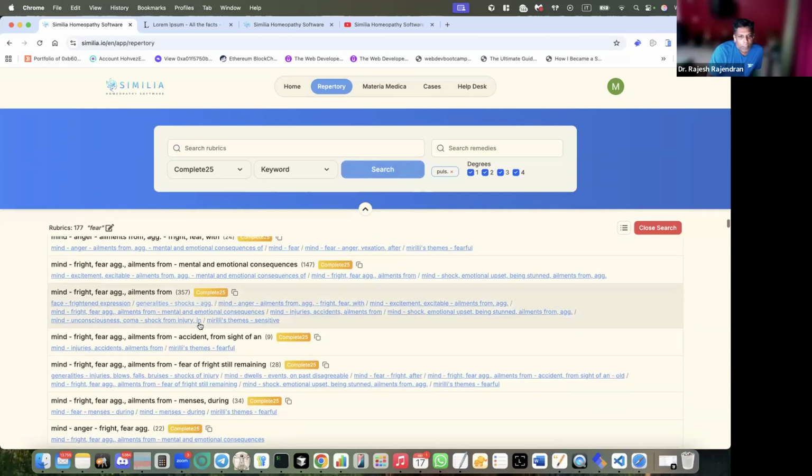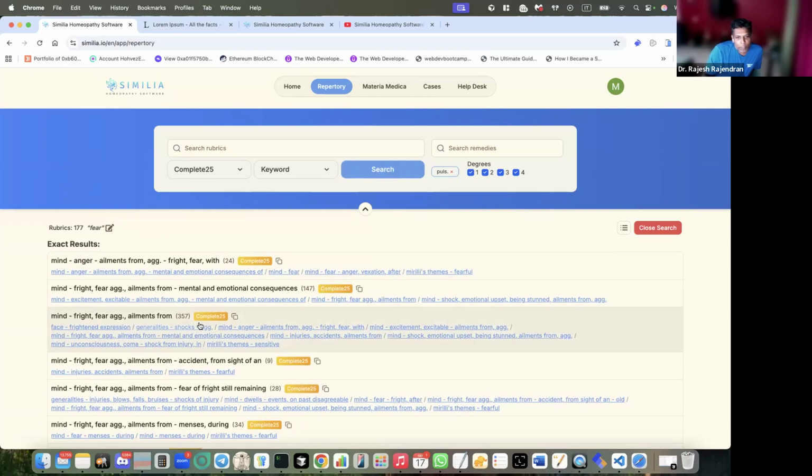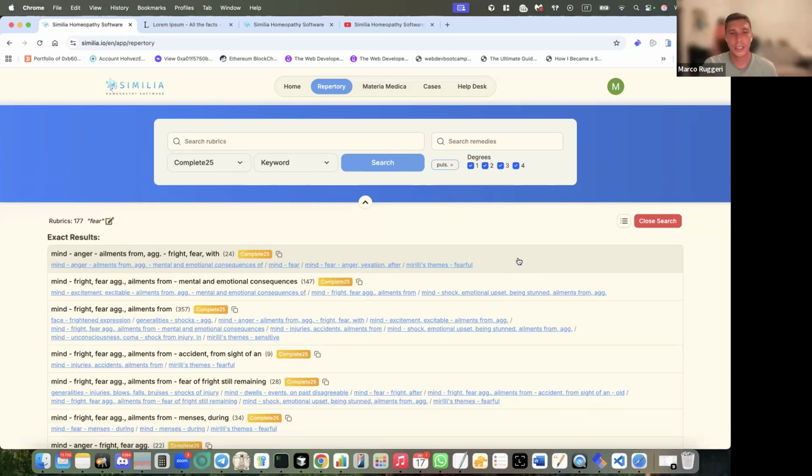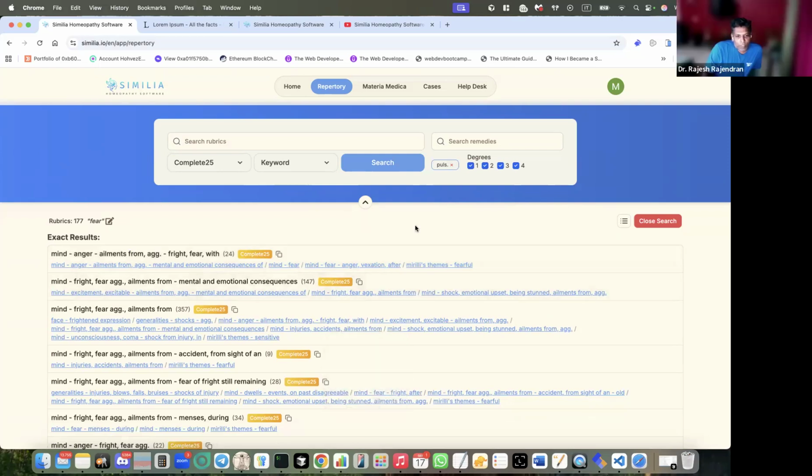What I also meant was that you have the possibility to search one remedy with gradations, but then you can't see the remedy name within it. In other software, you can see the remedy name at the edge of it, the remedy that we are searching for. Pulsatilla would be there, but only pulsatilla appears in the results. I didn't understand the question. For example, in Complete Dynamics, if you search for a symptom and certain remedies, you will obviously find it. Can I show it to you?